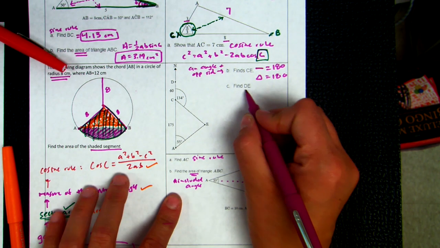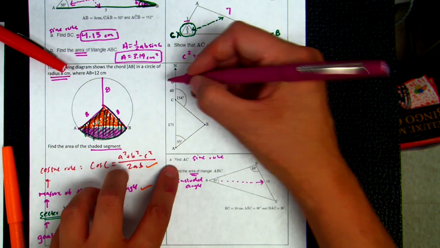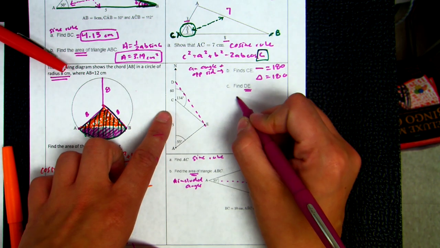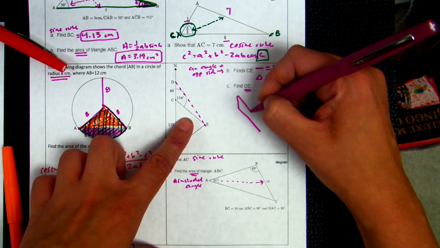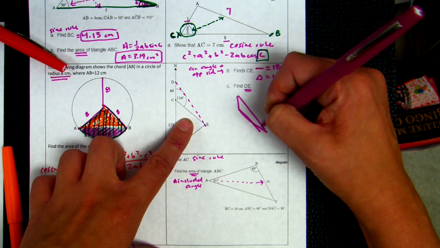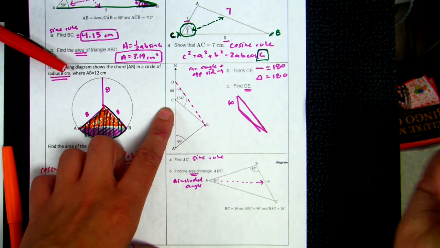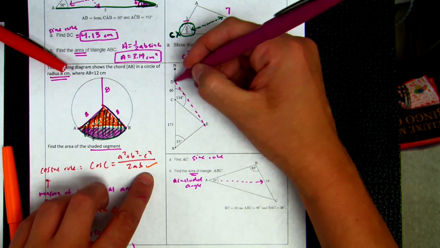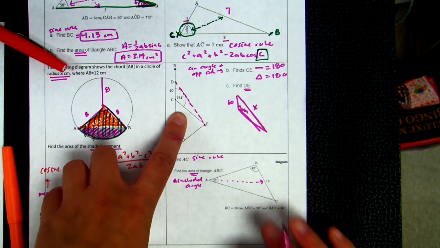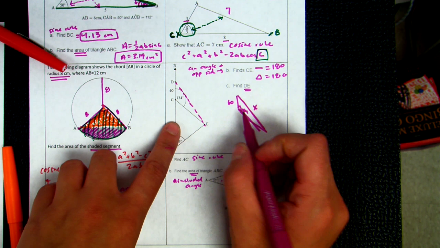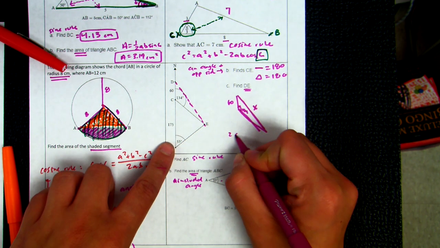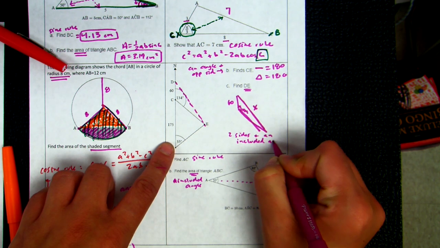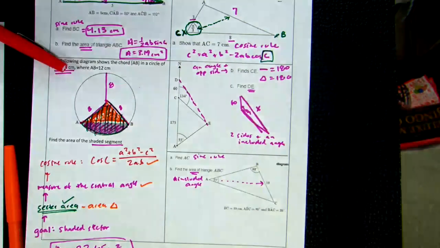When you're finding DE, well, DE doesn't exist yet. Draw in DE. Okay, so when you draw in DE, you get a triangle that looks something like this. This is 60. This angle is 134. You're looking for this. So DE, we are connecting these points to create a triangle. You should end up with two sides and an included angle. So two sides and an included angle. And I'll let you figure out which rule that is.